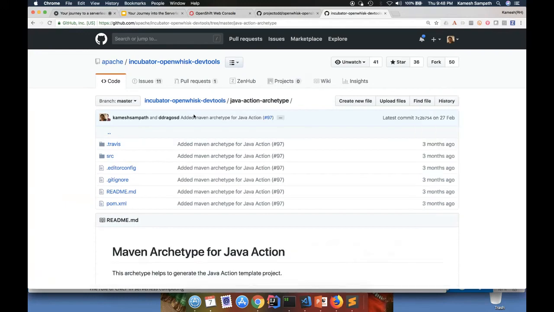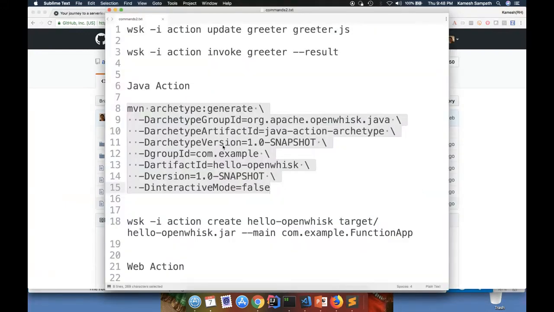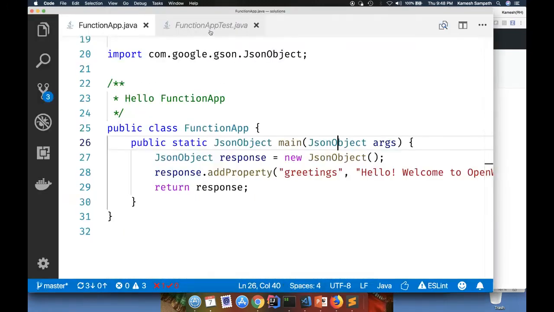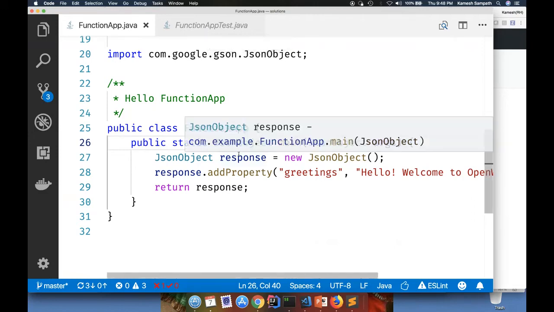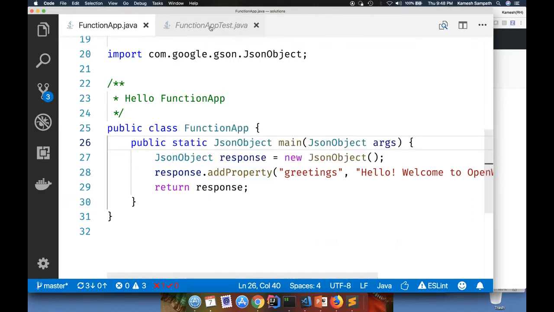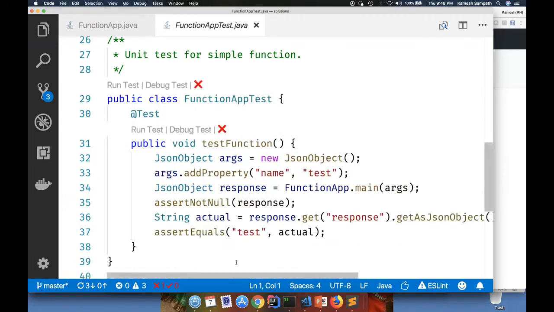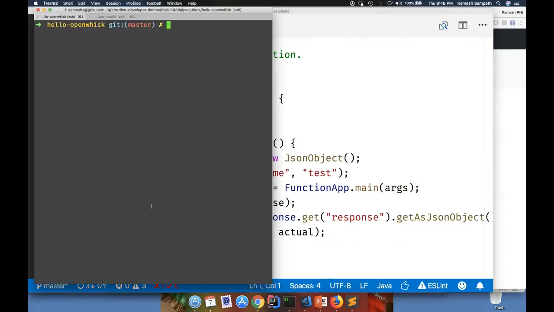And then the moment you have this, it's easy for you to get started like how I did here, just use Maven archetype to generate. The moment it generates, it gives you these two different classes for you. One class helps you to create the main class, and then there's another test class which is used to test this thing for you. All right. So what I'm going to do is I'm just going to do a clean package, just to save time. Just going to skip tests because we are running out of time. I just need to quickly show you how this works.